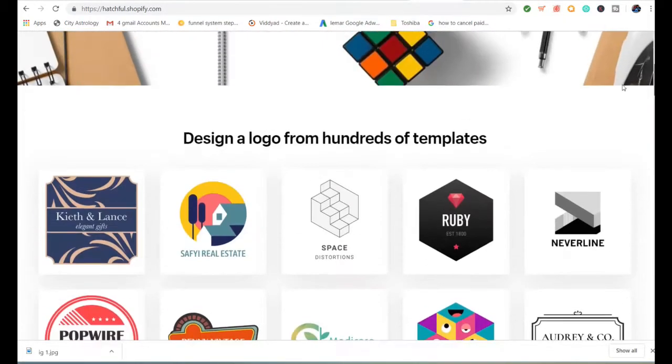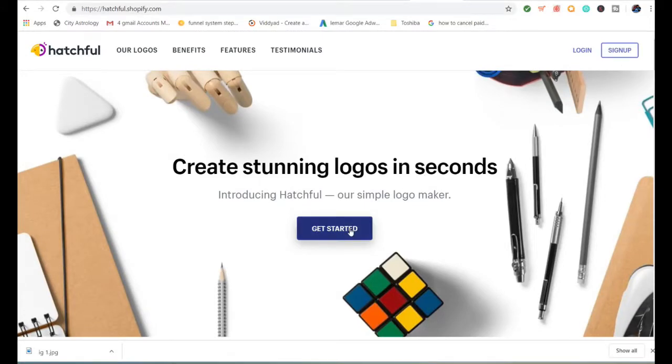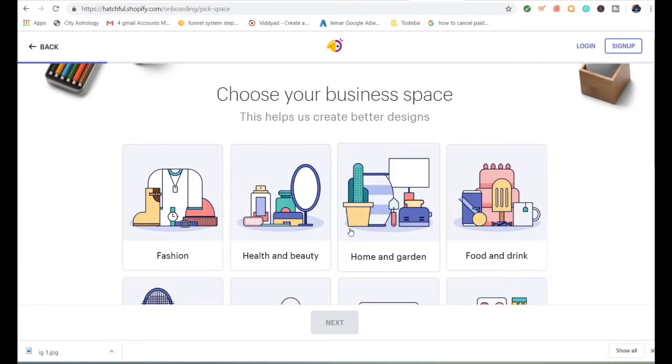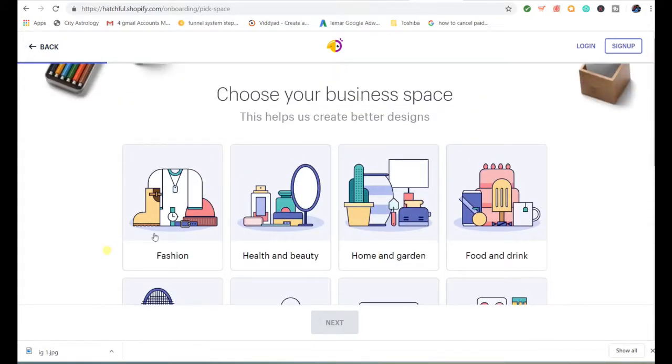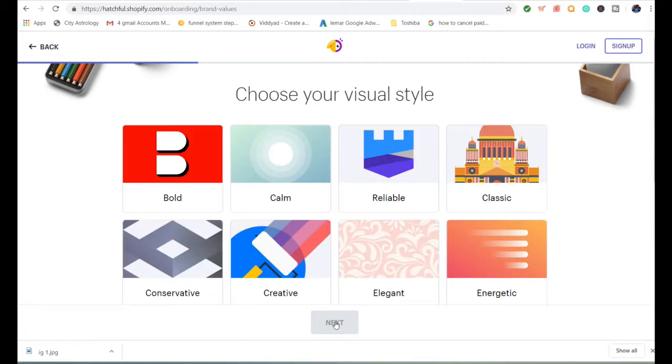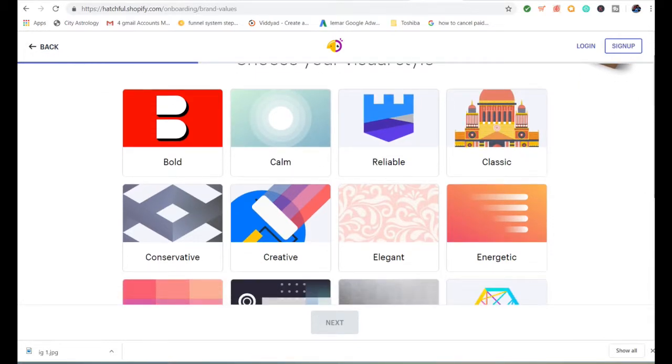I'll just do a quick sample. Just click the Get Started button. Pick your industry. You can scroll down. I'll just click fashion real quick. I just want to give you a quick tutorial on this logo builder. Then you can pick how you want it to look.